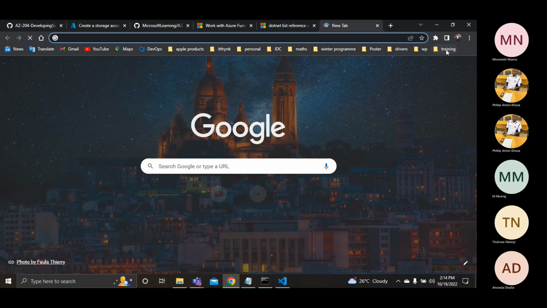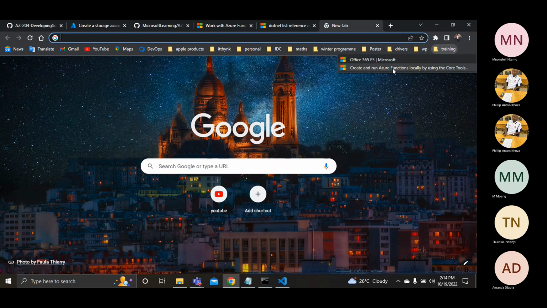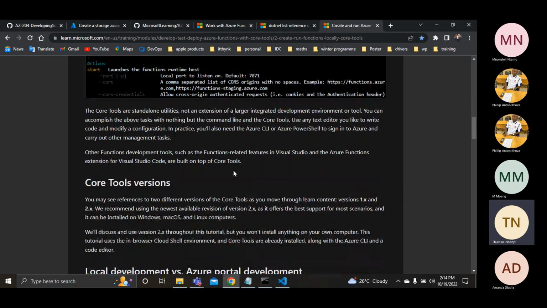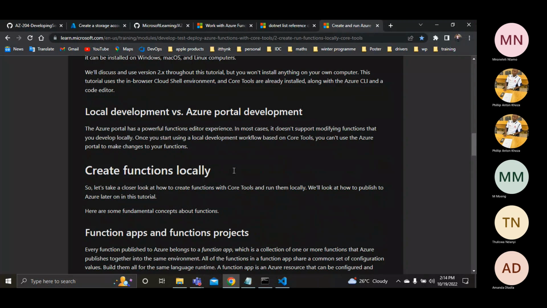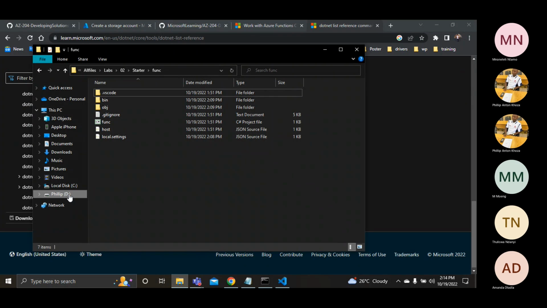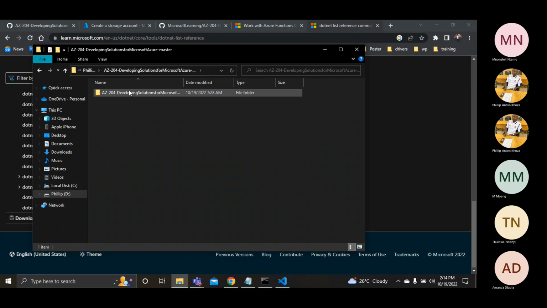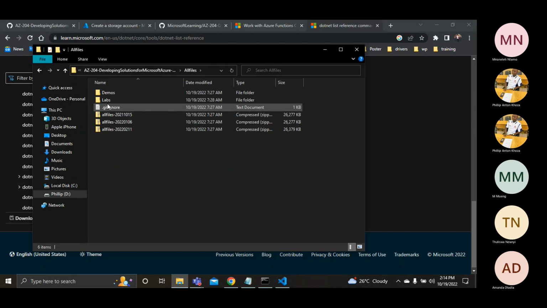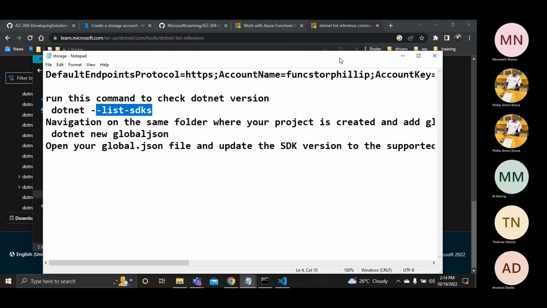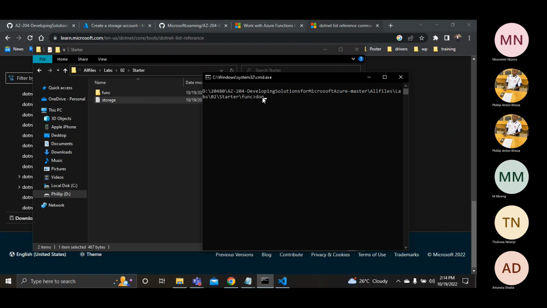Okay, I should have something under here. I should have something. I think I have something somewhere. Okay, list SDKs. So I would say .NET list SDKs. Okay.